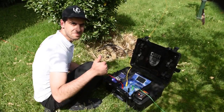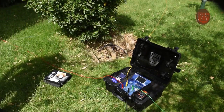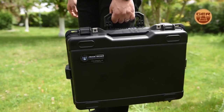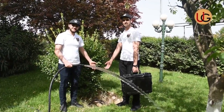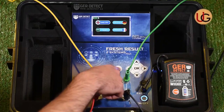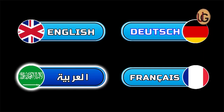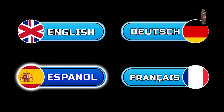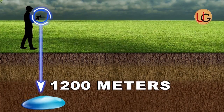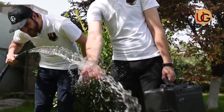This device operates on advanced technology used by major international exploration companies. It is lightweight and easy to use, and is designed to operate in all countries and regions. It discriminates and determines the type of water — whether salty, fresh, or natural. It functions in four main languages: German, English, French, and Arabic — adjustable by the region and language of the user. This device reaches a depth of 1,200 meters in the ground and a range of 2,000 meters up front. We wish you success in your exploration trips.